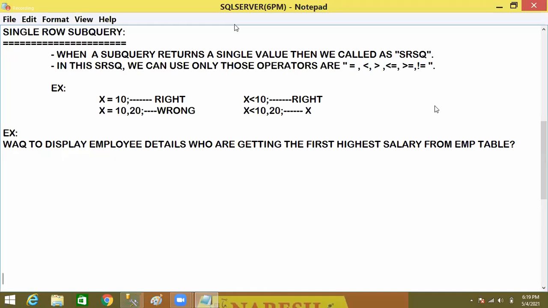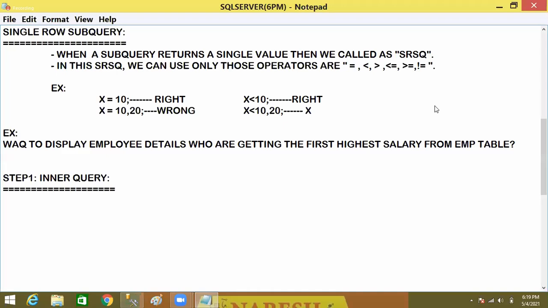Actually, a subquery is nothing but a combination of an inner plus outer query; this combination we call a subquery, right? Now what you want to do here, step one, you need to write the inner query separately. So the inner query and the outer query, these two queries you should write separately. First you have to write the inner query.